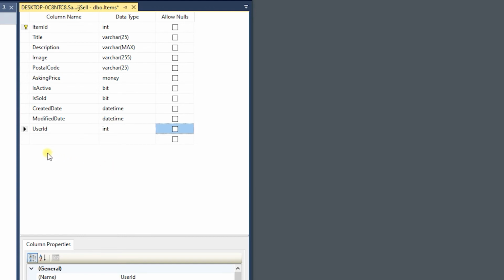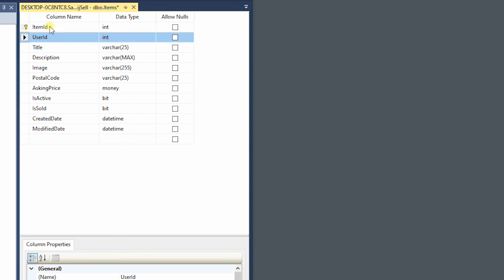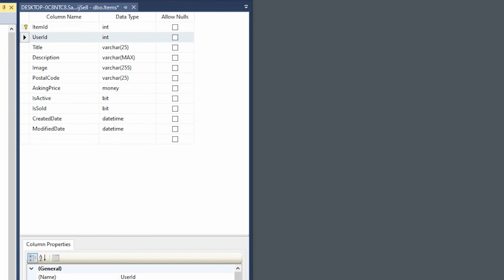And because there's no data in this table, I can actually move this. So I'm just going to drag it up to be the second. So I've got my primary key, which is an item ID, and then I've got this foreign key that's a user ID. The reason it's a foreign key is because user ID is a primary key in the users table, right? This is our unique identifier for each user. So if I put the same ID in the items table, it's actually a foreign key from the users table, right? So users.userid is the items.userid.